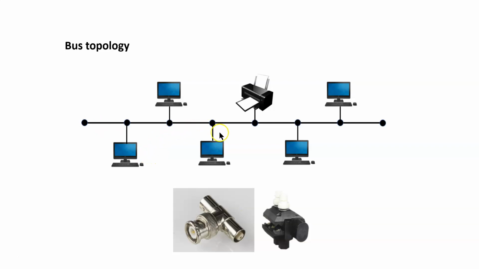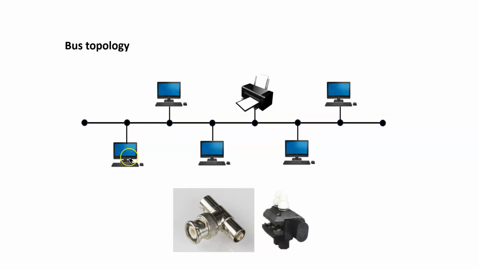Each of these computers was tied into this cable, either through a connector like this, where you would actually cut the cable, put this connector in, and then connect the cable here and then the computer off of here, or something called a vampire tap, where these claws would claw into the cable and make the connections.